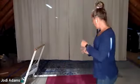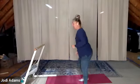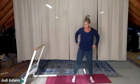In the middle of your floor, it's really chilly in my attic today. We've gone from really hot to chilly. Maybe this winter I'll be getting some kind of a heating device. We'll see. Whew. It's not used to it.